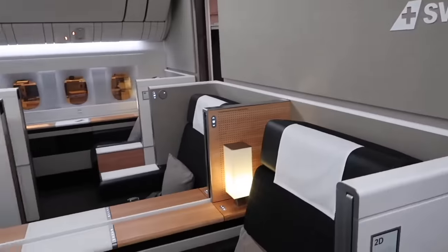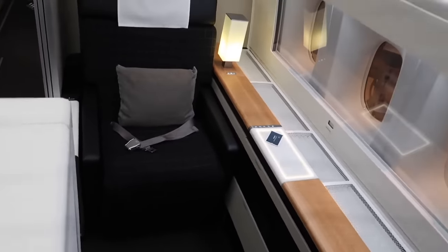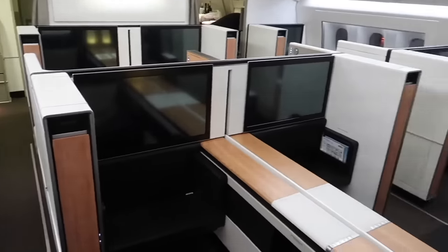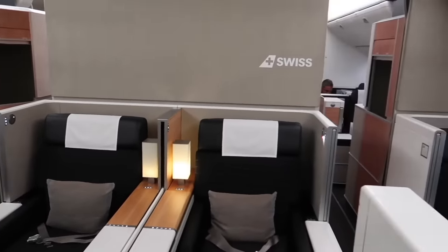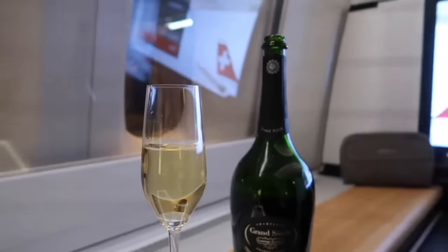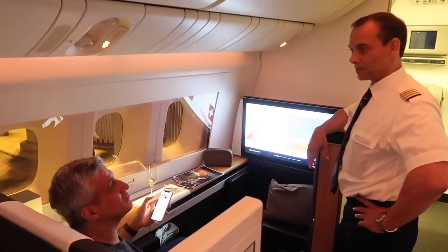I was the first to board the flight and able to take some pictures and video of the fresh cabin. The Swiss Boeing 777 has 8 first class private suites in a 1-2-1 configuration. The 8 first class armchairs turn into generous flatbeds. Each suite can be fully enclosed and comes with a massive 32-inch entertainment screen. I really like the ambience on board, it is so welcoming and relaxing. The captain extends their warm tradition of greeting first class passengers one by one before takeoff.